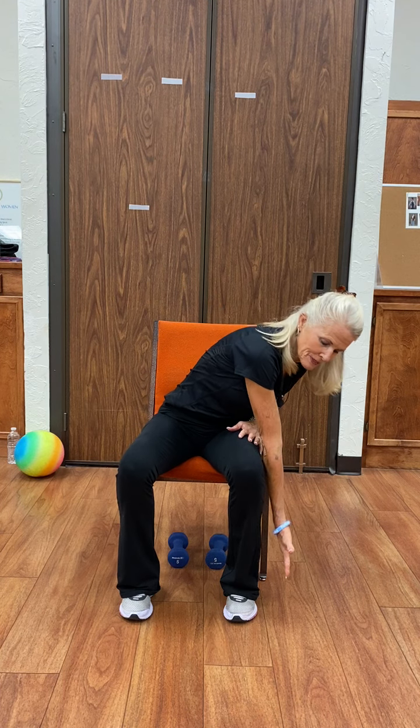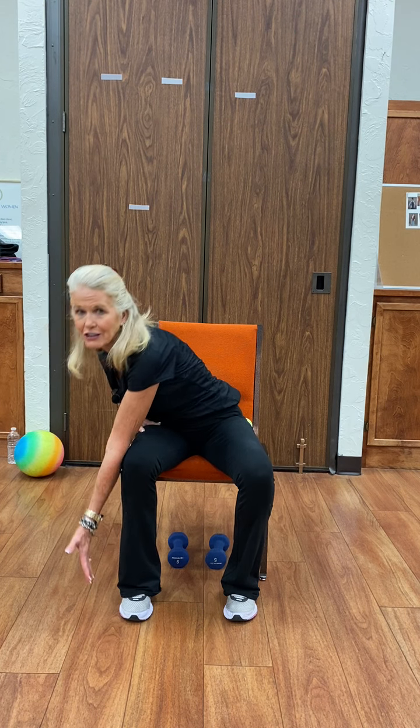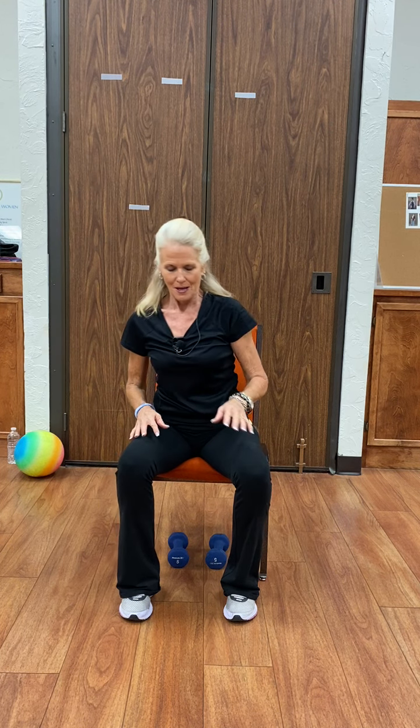And there. Down to the opposite foot on the outside, nice. Reaching for it helps to have very long arms. And then here to the side again, good. And up a little bit higher, reach for it, good. And there, super.